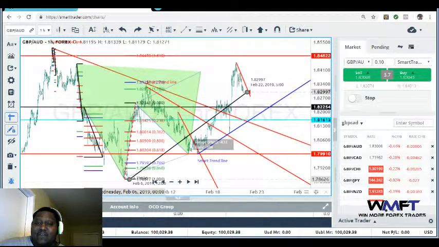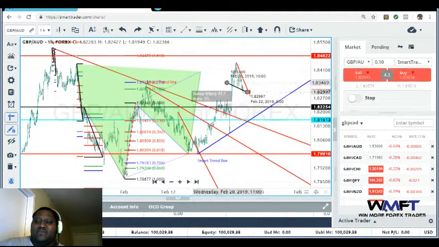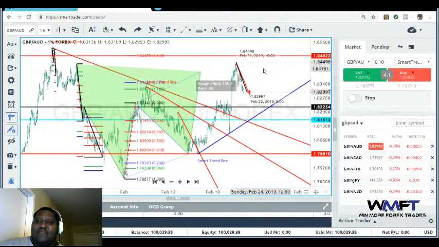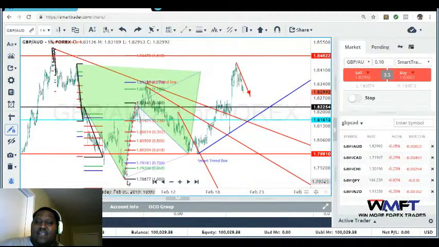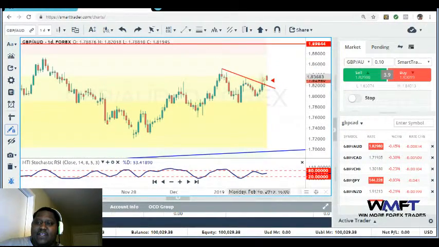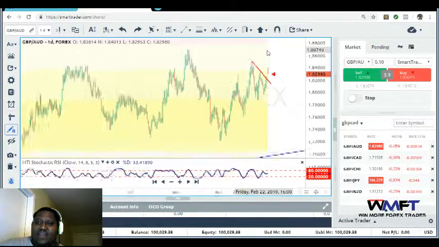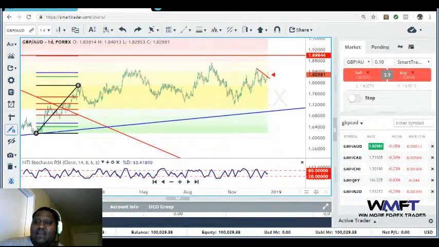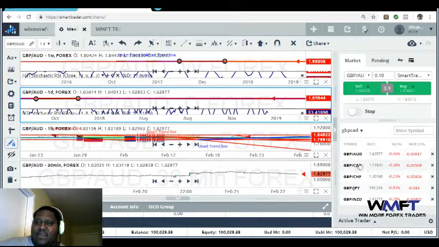you'll be risking about 440 pips, just like on the daily time frame. But if you put your stops that far down, you want to go target the Fibonacci 1618D extension on the daily time frame, as so. Alright, and that's the GBPAUD.